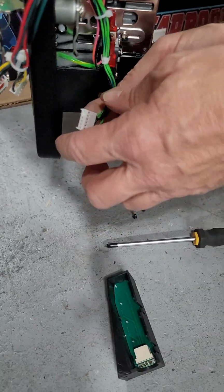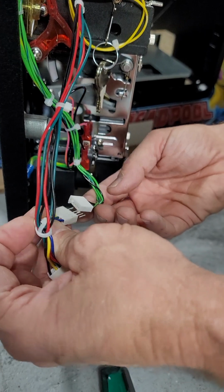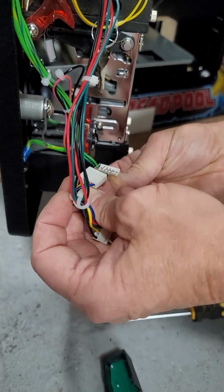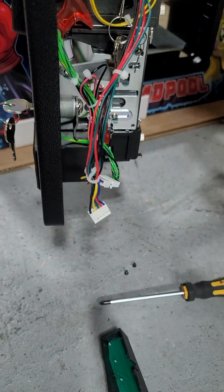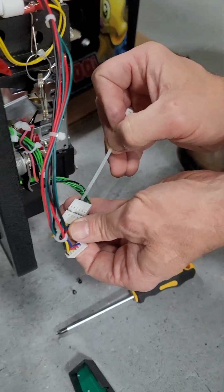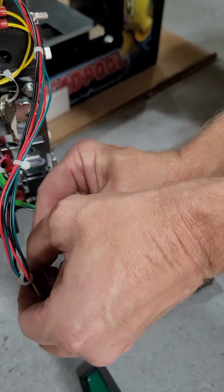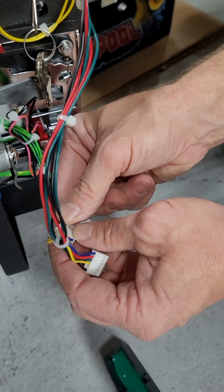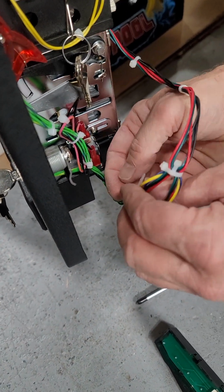Okay? And then you're going to take your new connector. And if you notice, you've got a black wire on each end. It's keyed. It can't screw up. Plug that in. Now here's the key. You have to make sure you take a zip tie and put it between the black wire here. I'll show you this better when I'm done. This keeps it from coming unplugged.